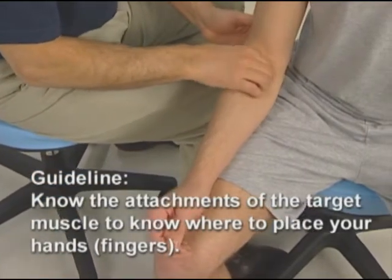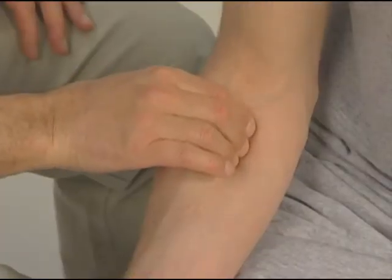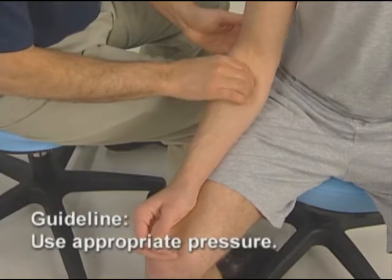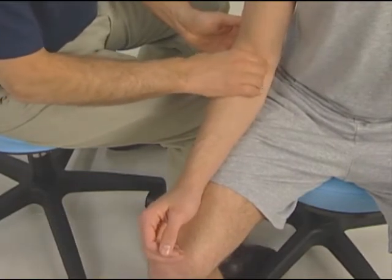In this case, I know the muscle's located about here. And because the pronator teres is superficial, I know that the force of my pressure can be light to medium. But can I be sure that I'm on it? For this, I need to know its actions.